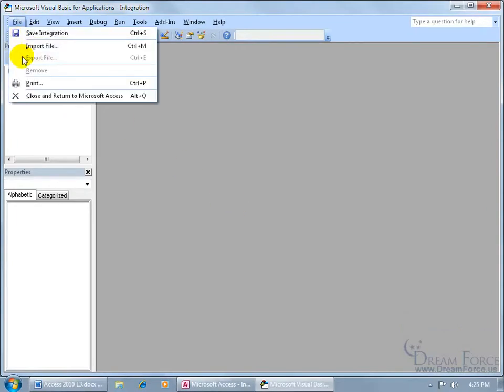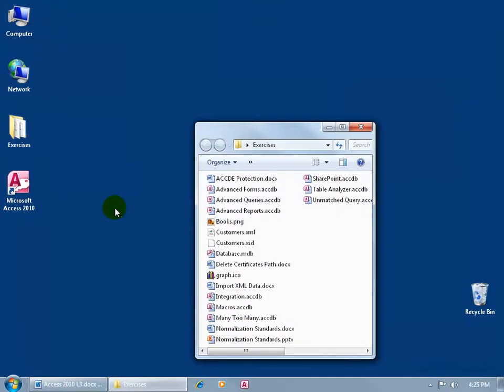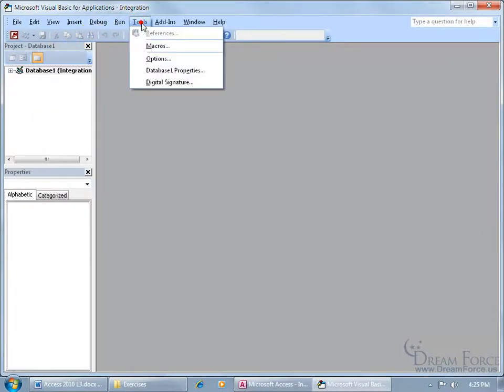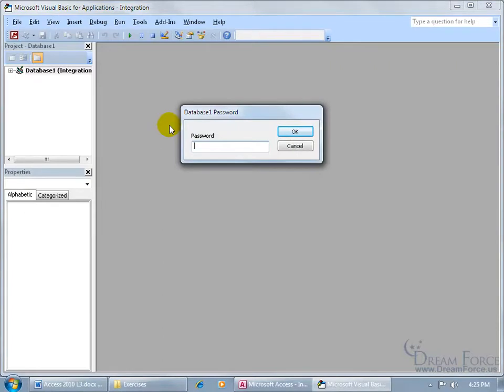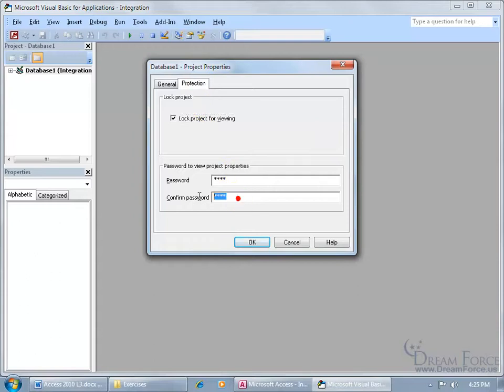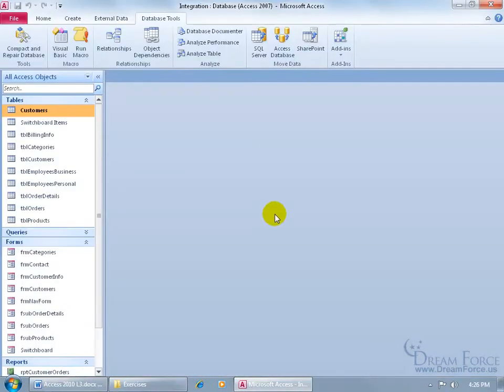Then we can come up here, click on File to close and return to our Access database. And then if we close out and later on, let me double click and open it up again. My folder, there it is, Integration, double click. And I want to remove it. Then it's the same place again. Database Tools to Visual Basic, Tools to Database 1 Properties. And there we go. Got to have the password to be able to have access to it, and to even remove the password, let's type it in. Hit enter. We can go to the Protection tab, delete the password, uncheck Lock for Viewing, click OK, and we're back to where we started. It's no longer protected. But you can see that without that password, nobody can delete your code, edit, or copy it. And then File and close and return back to our Microsoft Access database here.